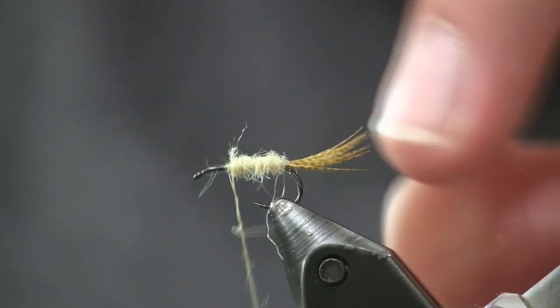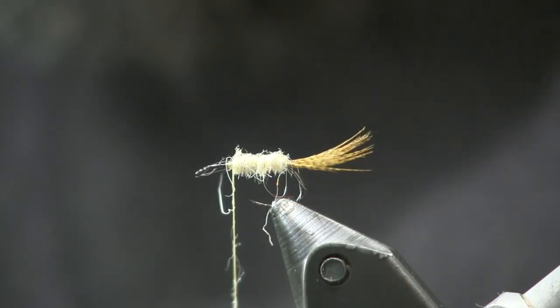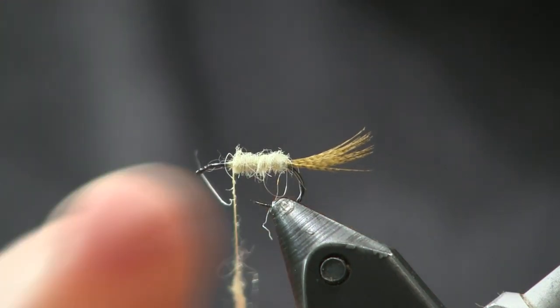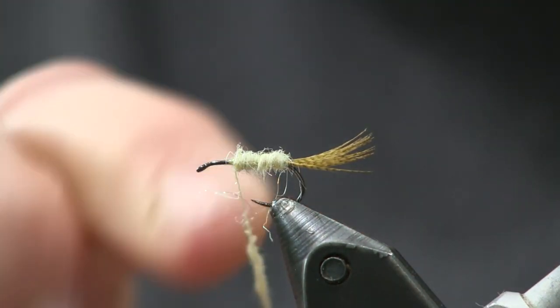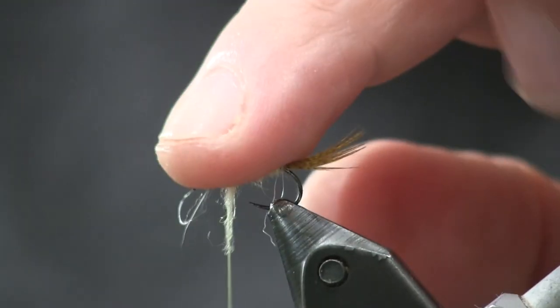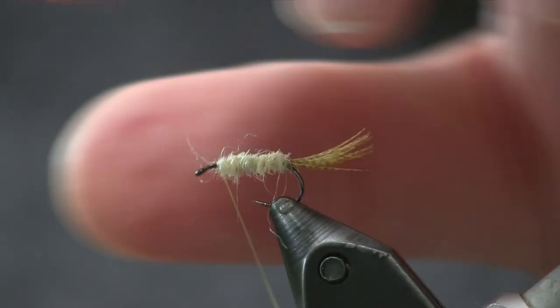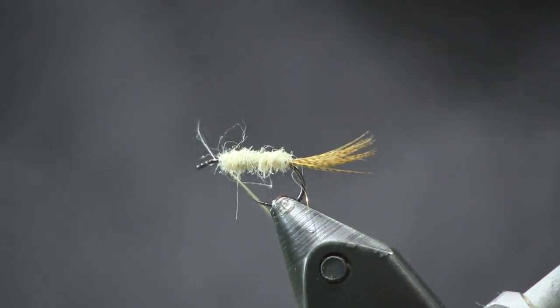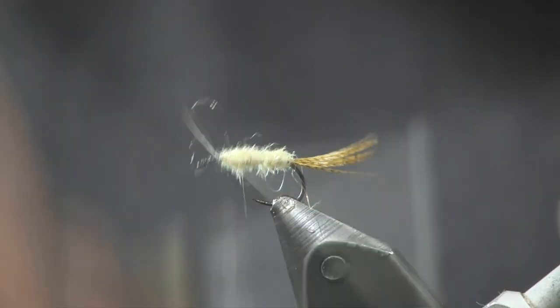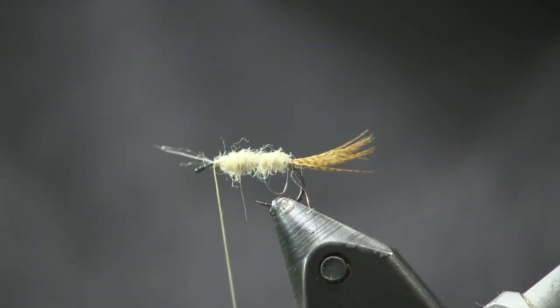And I'm going to wrap it up just a hair further, because I want it just about an eye length behind there, but I want it nice and level. I don't want a big cigar or taper, I should say. So you can see there I'm a good eye length behind.